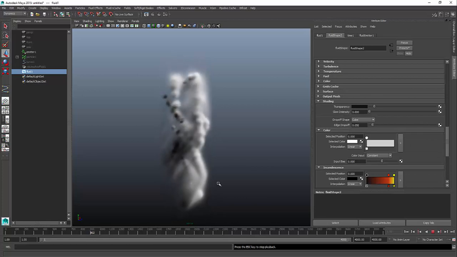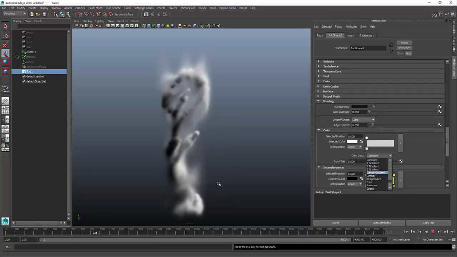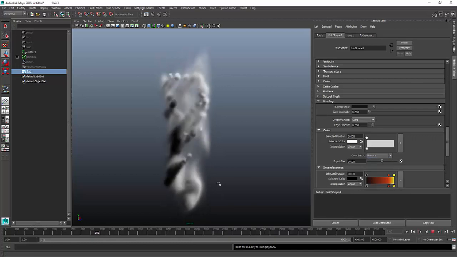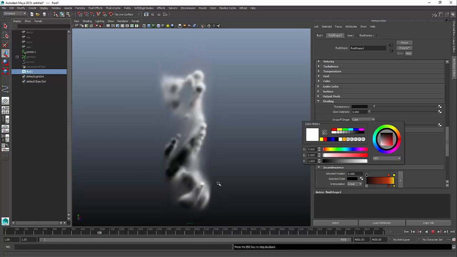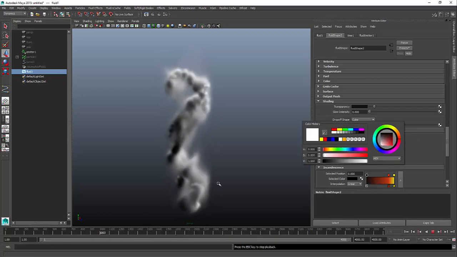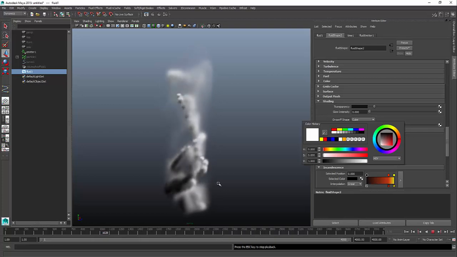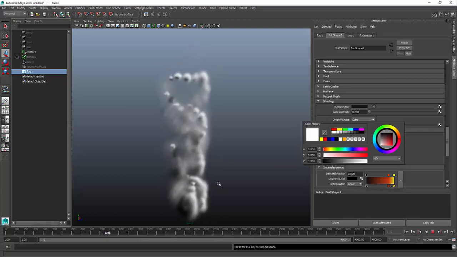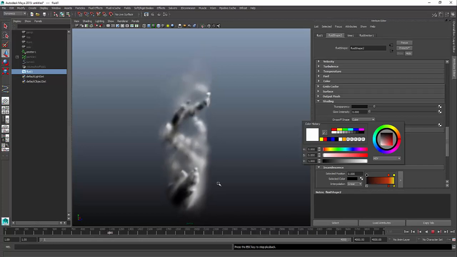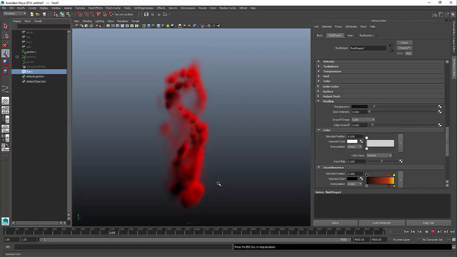Now my color is being controlled by just this color. I'm going to set this color to density. And for the white, I'm going to click on it. Now since my simulation is running, you won't see the changes of the color in this until I stop it. It'll show the changes in the actual fluid, but it won't show the change on this. So you can see right now it's still stuck at white.